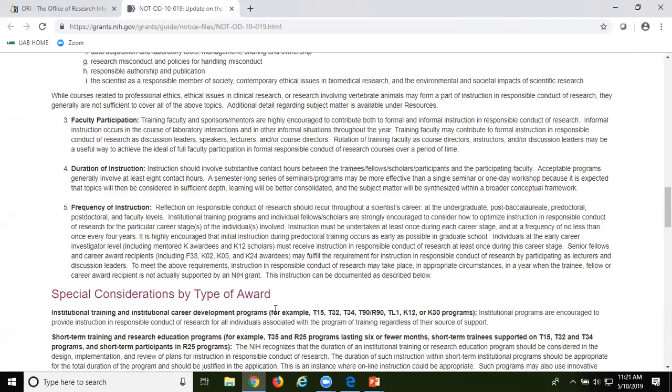Exactly right. So let me interject here too. I sit on 2 different training grant sections. One's for individual training grants, one's institutional. And we do review every piece of the application, including the RCR piece. If there are concerns about the RCR description, it doesn't mean your grant won't get funded. It might hold up the award until you provide the information or answer the questions that the committee has, but it's not going to negate any kind of funding score.